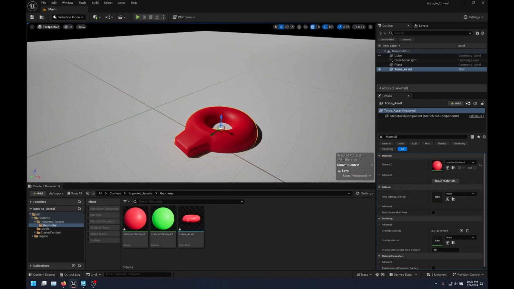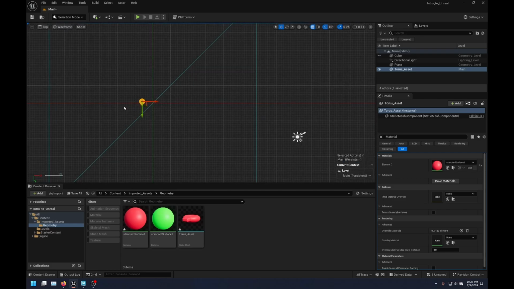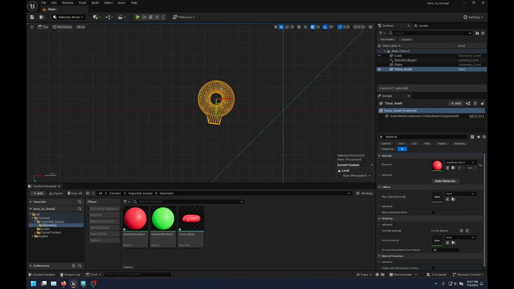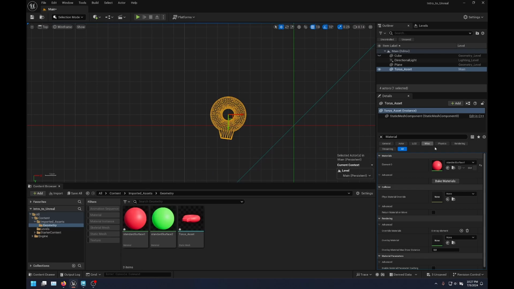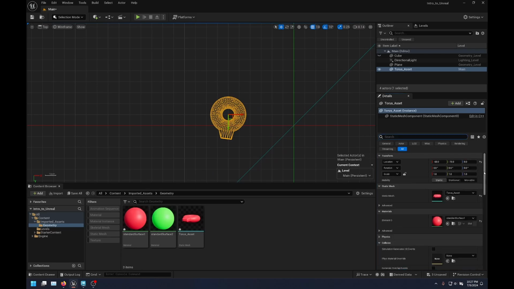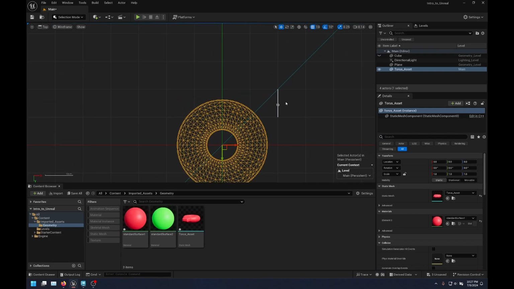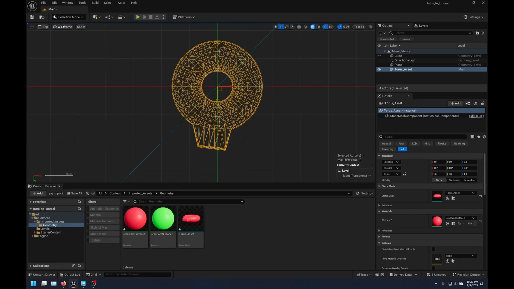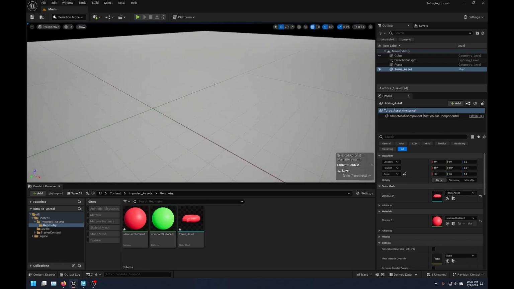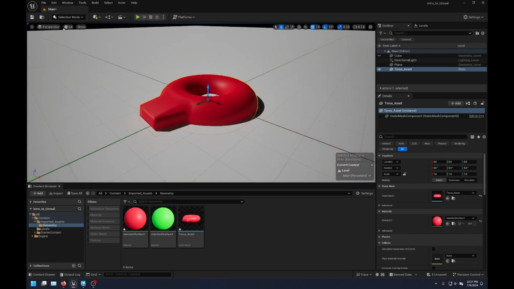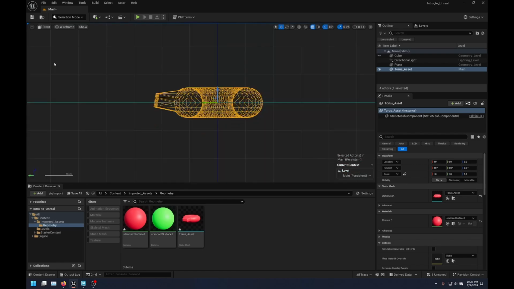So if we look through our orthographic views and look through our top view, we can see, first of all, that our object is not centered at the origin. So let's reset that and take a look at what we have. We'll go back to perspective and take a look at the front view.